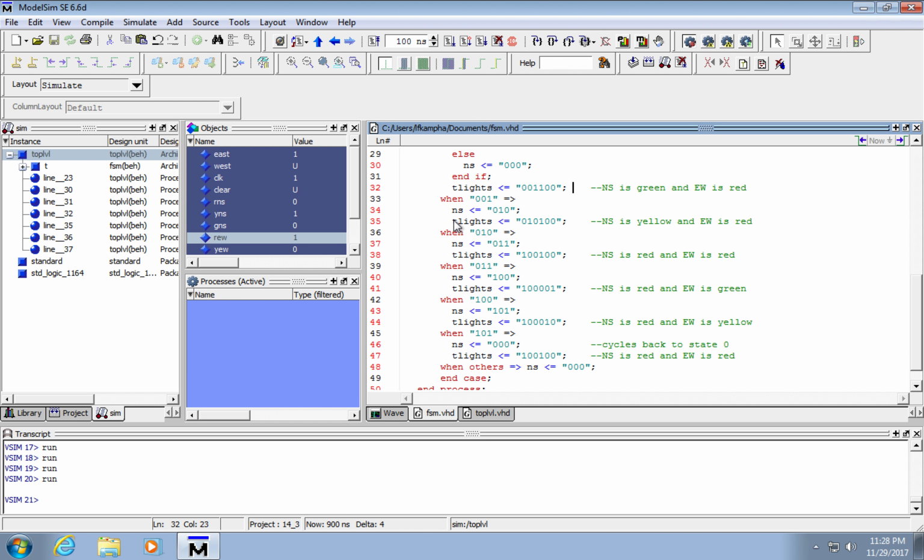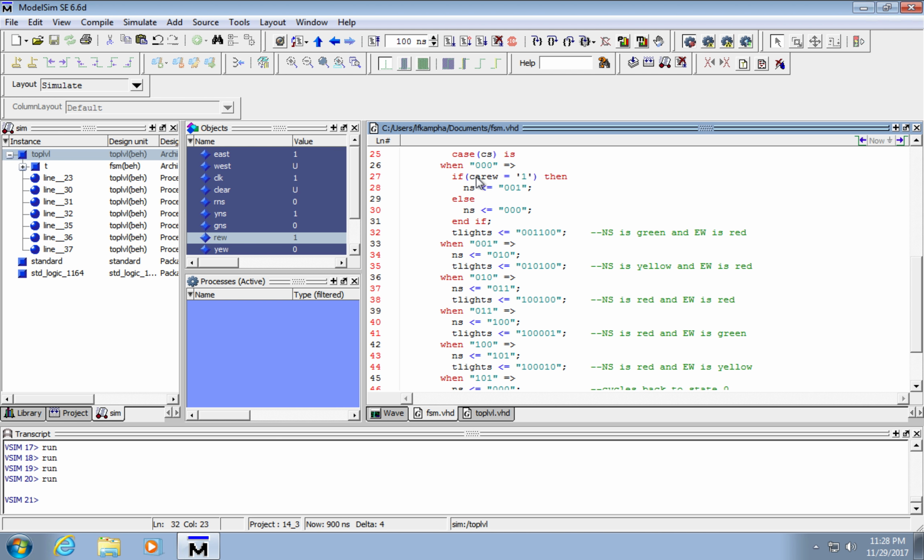At state 1, it'll go to state 2, because in order to go from state 0 to state 1, a car must be sensed at either sensor for the east-west direction. At this point, the lights change so that north-south is now yellow and east-west is red.